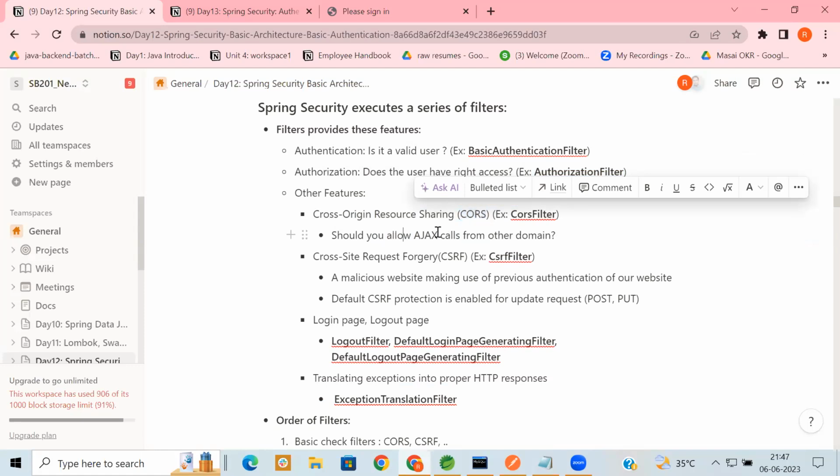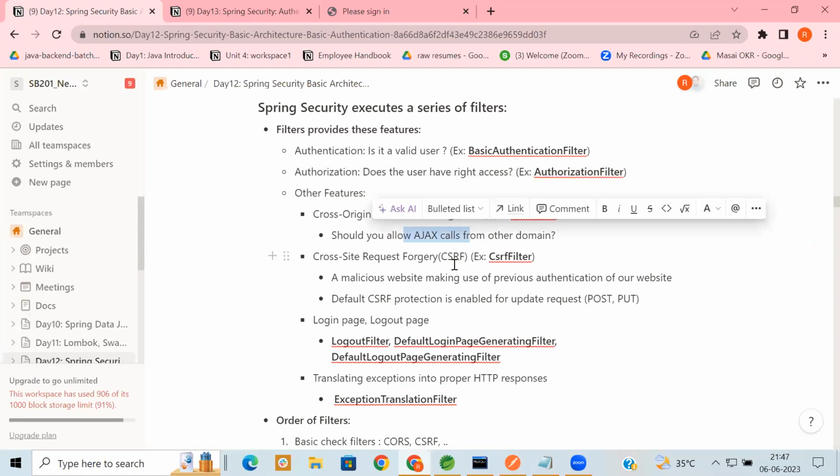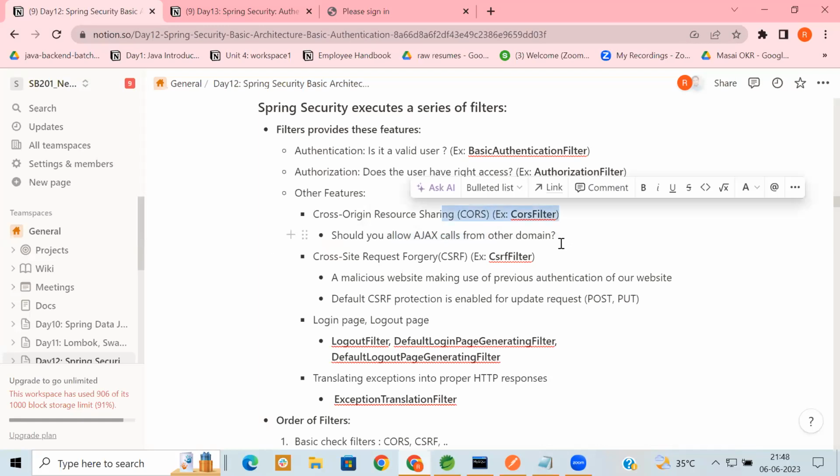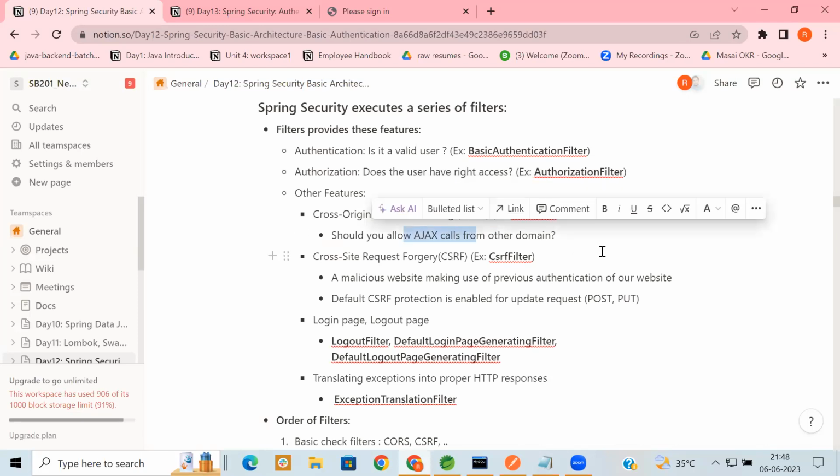It will prevent any JavaScript call directly. So to allow that call from your Angular or React or any kind of JavaScript, you need to do the CORS configuration inside your Spring security. And there is a CORS filter which is responsible to verify कि आपने CORS configuration apply कर रखा है.